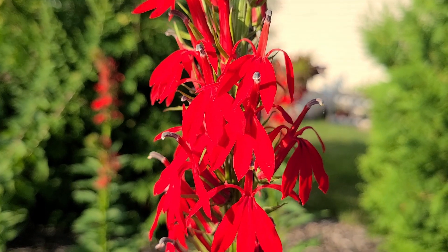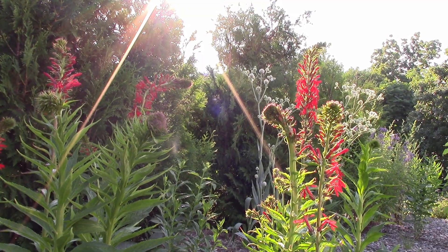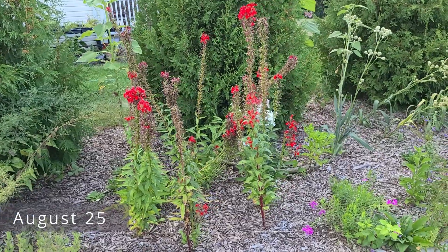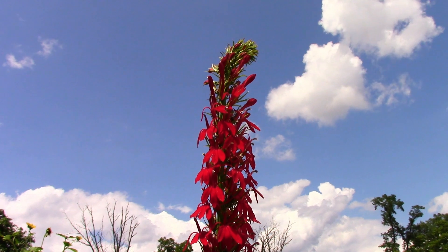Flowering lasts approximately six weeks, blooming from bottom to top along the stalk. In zone 6, it usually starts flowering in July, continuing well into August. About one to two months after flowering, seed pods or capsules will form on the stalks where the flowers were. For roots, the cardinal flower will produce a small taproot.